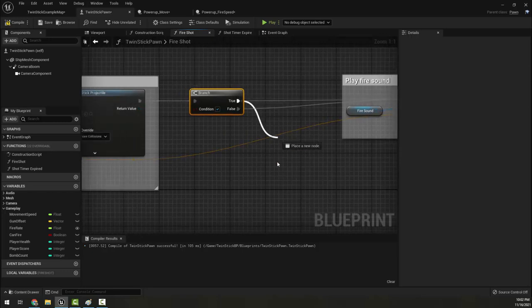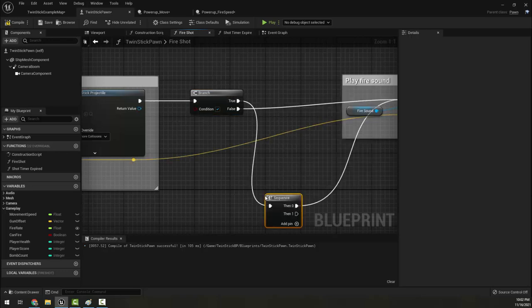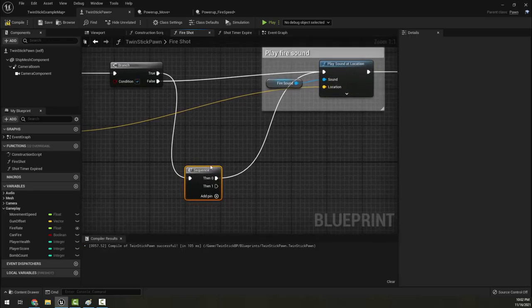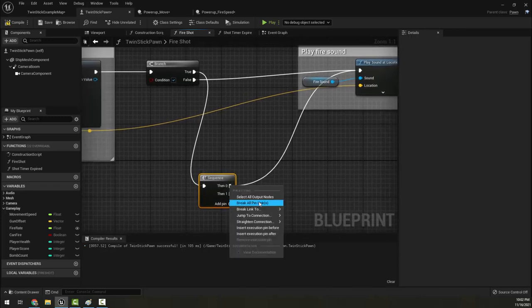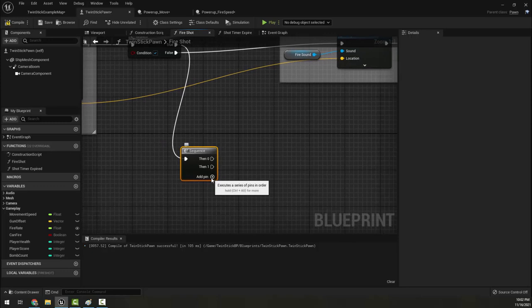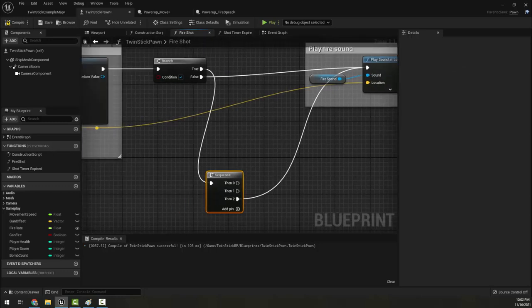And on true, it's going to have a sequence, which is where we're going to sneak in our other bullets here. And I'm going to break this. But we'll have extra bullets, and then we will reconnect back here to play sound. It's going to be a little messy.